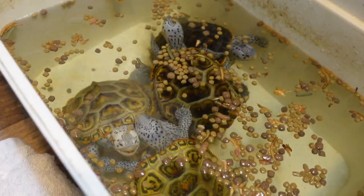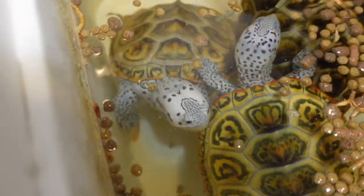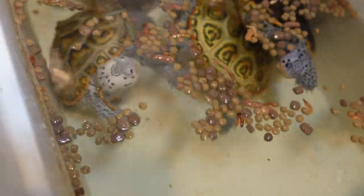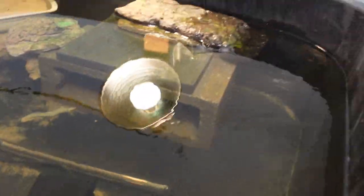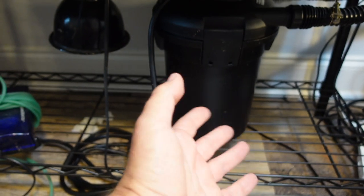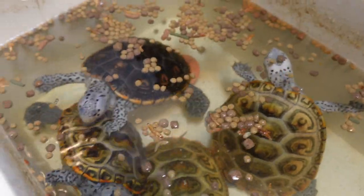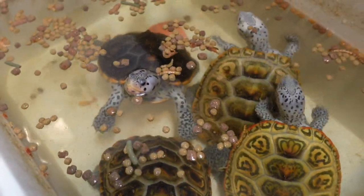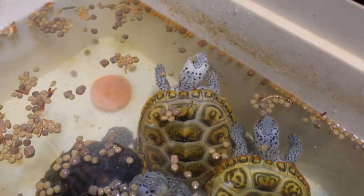When these guys chew, they make a mess. When they're really hungry they'll take down pellets fast without making much mess, but when they're only sort of hungry and picking at pellets, they get messy and that debris gets everywhere — into your filters, making a mess, forcing you to do maintenance and clean out your filter way sooner than normal. So not only am I avoiding waste getting in the filter, I'm doing a partial water change, and letting my turtles eat to satiation — all the benefits of feeding in a separate enclosure.